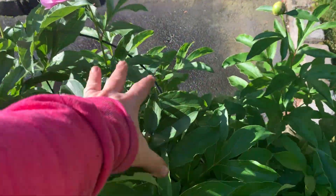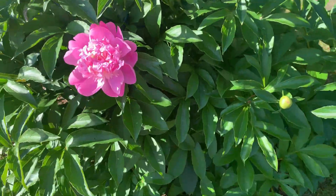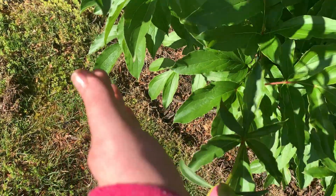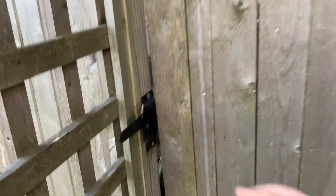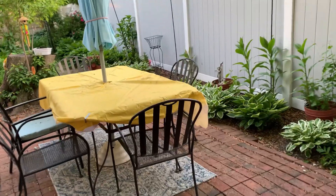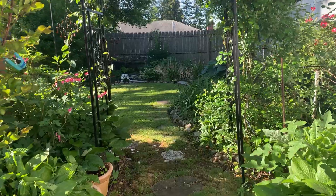In here I do have two cages — this round one that I put in when they first started coming up, but then some came up outside of that, so I took a half cage and just scooped underneath and lifted them up. I still have lots of cleanup to do on the patio here, and look — there's the pokeweed.